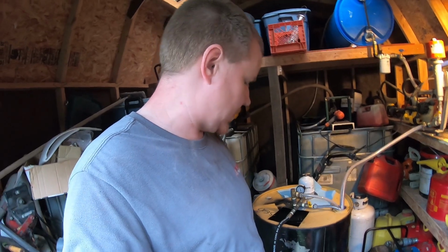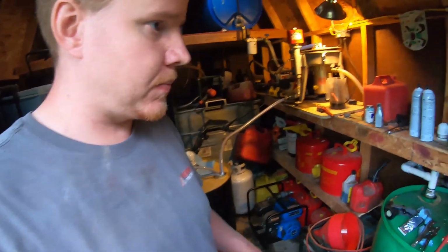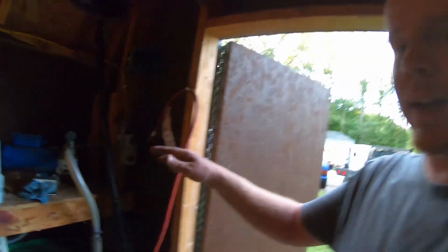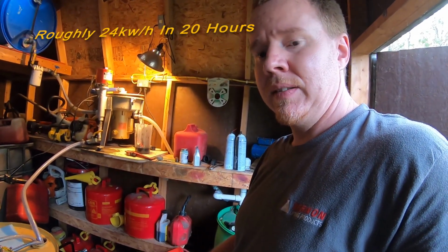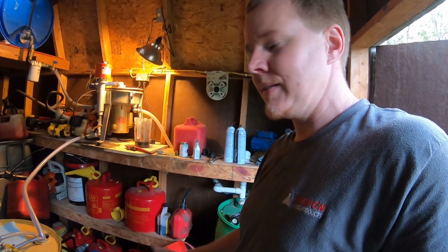But yeah, so far so good. No signs of problems at all. No leaks, no issues with the kit. Motor's running cool, pump's running smooth, and I doubt you'll be able to see it now, but let's see here, right around 1200. We're fluctuating around 1200 watts total with the heater and the pump running. So you can pretty well figure out your total power consumption. Just multiply that by how many hours you're going to run it, and it'll be 1.2 kilowatt hours per hour you run this thing, essentially.